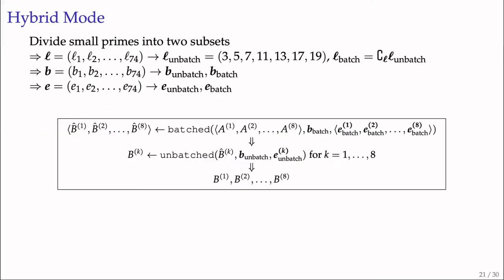More precisely, we divide the primes Li into two subsets, one for the batched component and the other for the unbatched component. L-batch contains the larger primes, while L-unbatch includes the smaller primes. Similarly, the bound list b and secret exponent list e of each instance are split into two subsets. In the extra-infinity method, we first execute the batched component for eight parallel instances to compute isogenies for larger primes, then execute the unbatched component sequentially to obtain the correct Kodaira curve for each instance. This way, the infinity-related computations needed are much less than without hybrid mode.